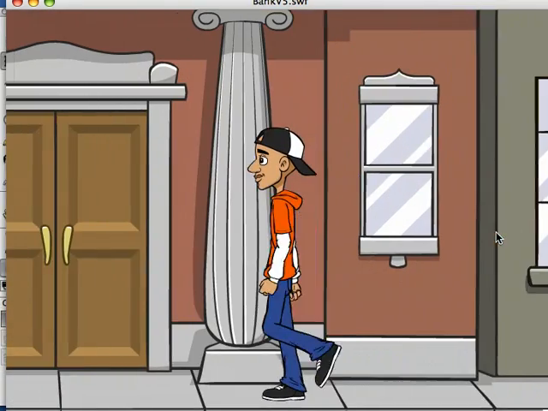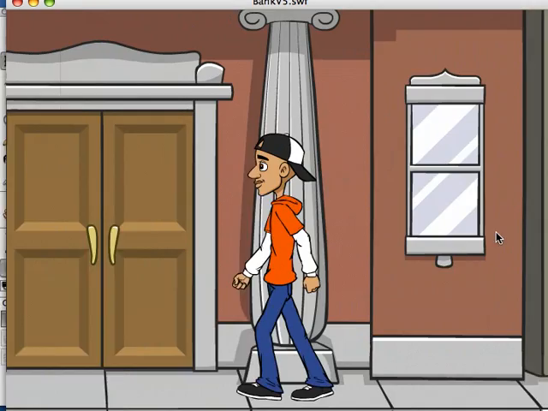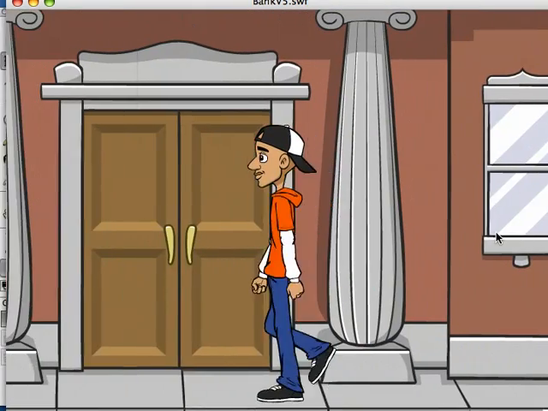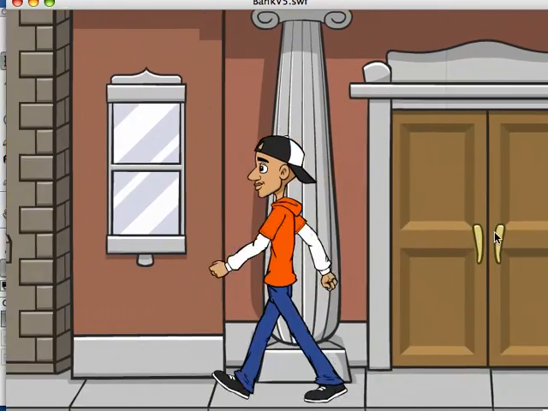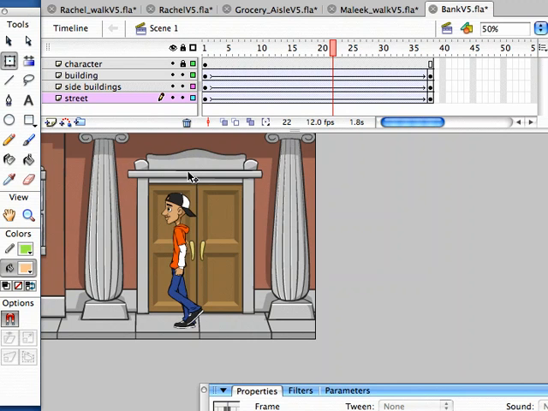So it's really, really easy to use plus packs, and it can save so much time because you can just grab these pre-animated walk cycles and just do some simple motion tweening, either the character or the background, and then you've instantly got some great animation and you saved a ton of time. So I hope that helps you out.